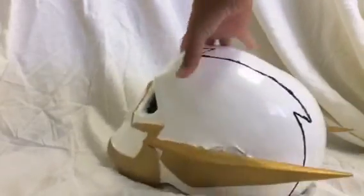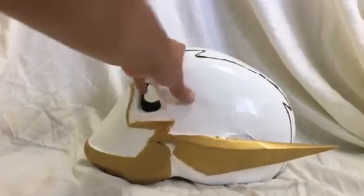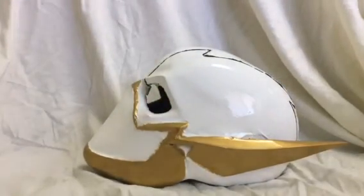I can notice it because I built it, but I think if I hadn't told anyone or just handed someone the helmet, they wouldn't really be able to tell. Again, this side's pretty similar to the other side. This one has another ridge too. I think that's just with how the print worked. But a really fun print.